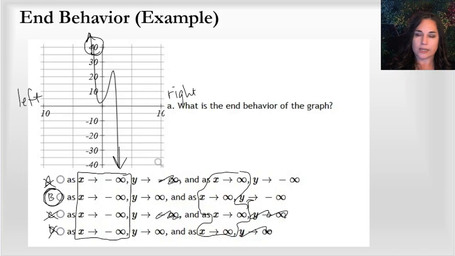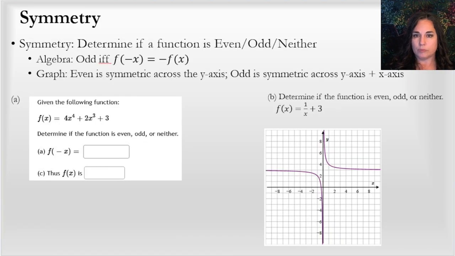The last thing we're going to discuss on behavior of graphs is symmetry. Symmetry is a test. You're expected to know it. It might seem odd to ask why we are studying this feature of a graph. It turns out as you move towards calculus with derivatives, and particularly integrals around axes, it's important to notice if I have some symmetry. I'm not going to do a whole calculation. I can just do half a calculation and multiply by 2. So symmetry allows us to make our math easier on a function later down the road.